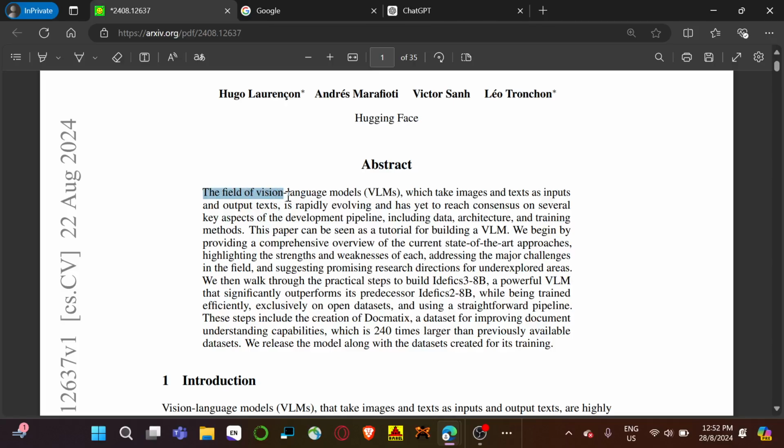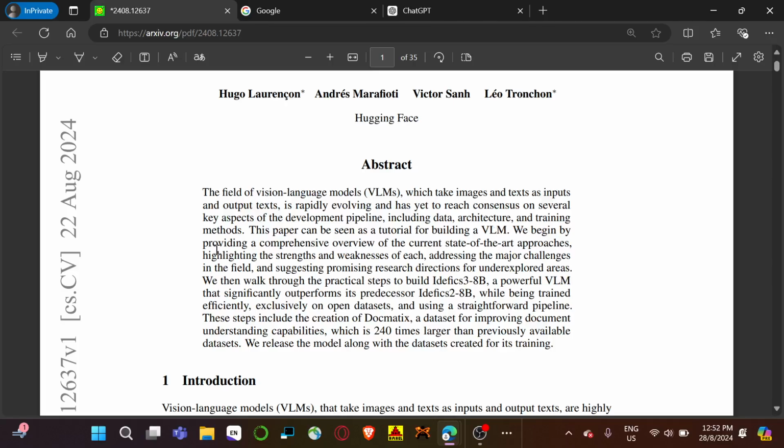The field of vision language models, VLMs, takes images and text as inputs and outputs text. It's evolving and yet to reach consensus on multiple key aspects of the development pipeline, including data, architecture, and training methods. So this paper is a tutorial for building your own vision LLM.